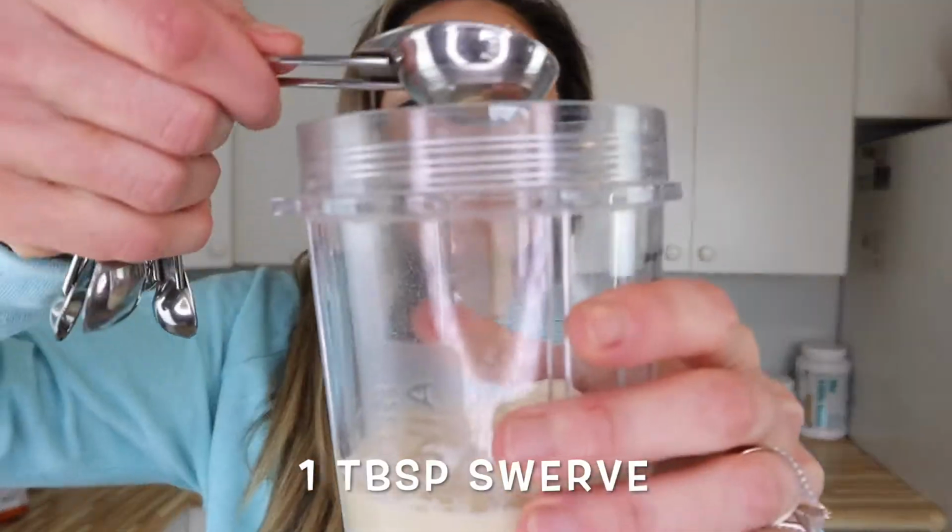Next, we're gonna be adding in just a little bit of sweetness into the recipe today. So I'm just gonna be adding in 1 tablespoon of Swerve. Whatever low calorie or zero calorie sweetener you like to use on a regular basis, that's what you can use. But I do like to use Swerve because I personally find it's the best tasting sugar replacement. It's got 0 calories and it's just a little bit more natural. I really like the taste of it. So today we're gonna be adding 1 tablespoon into our recipe.